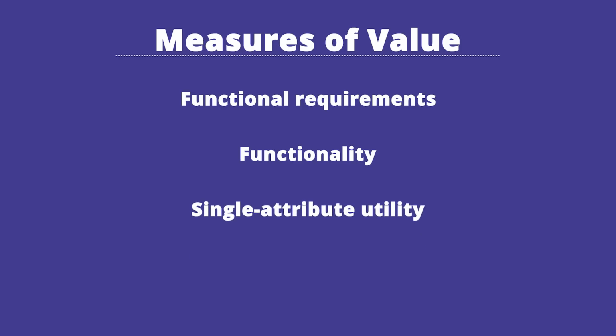Next, we have single attribute utility, which is an example of a value model that quantitatively transforms degree of satisfaction across a range of an attribute. Next is multi-attribute utility, which is a quantitative model that aggregates degree of satisfaction across a set of different attributes. Now, these are progressively more difficult to use and quantify, but potentially more useful in providing nuanced understanding of how stakeholders and decision makers specifically value different alternatives.